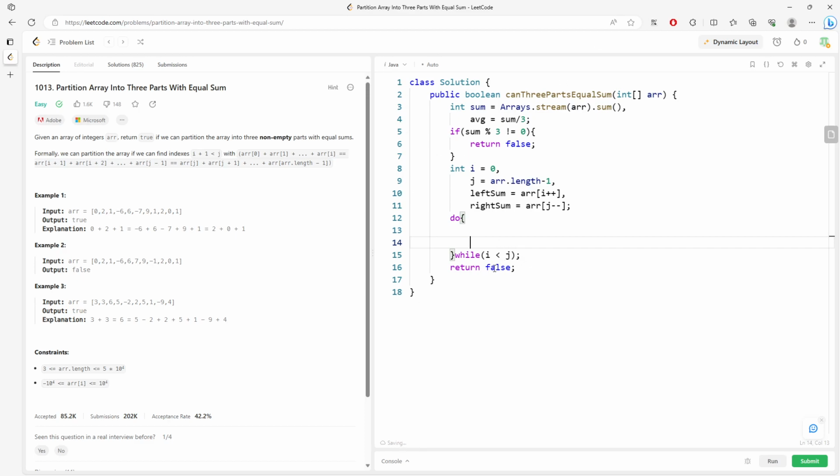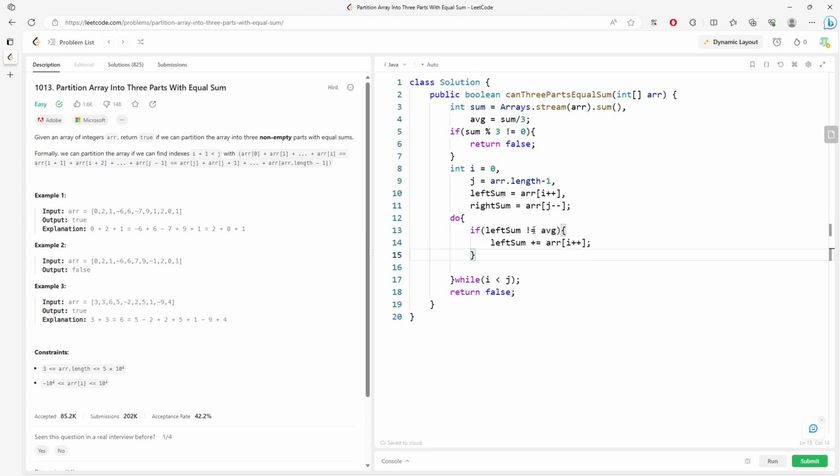So in the do while loop, i has to be less than j. This is because if left sum does not equal average, you want to keep adding: left sum plus equal to array[i++]. You cannot use the less than condition on the sums, because imagine you have a big positive number, and the next one you have a big negative value, right?